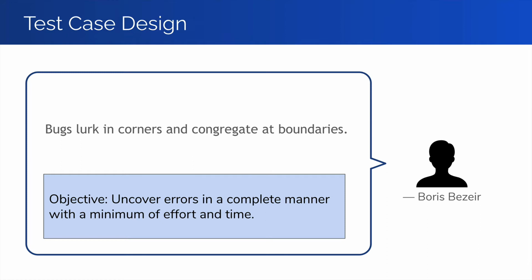The objective of test case design is to try to uncover as many errors as you can, hopefully all of them, in as little time and with as little effort as you can. Writing test cases takes time and effort, so you don't want to spend all of your time writing a lot of redundant tests.